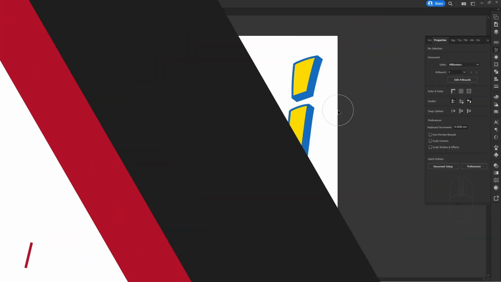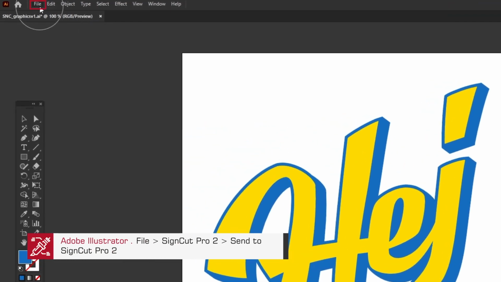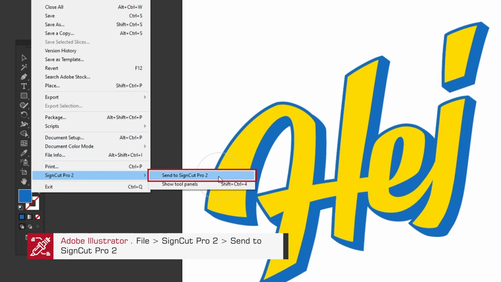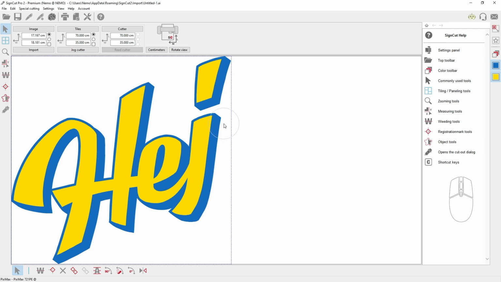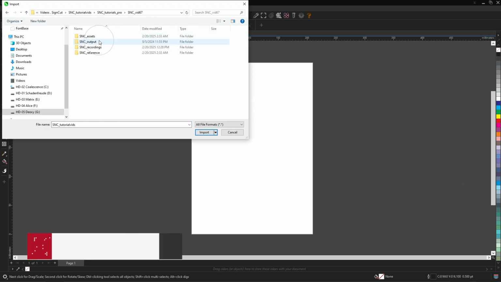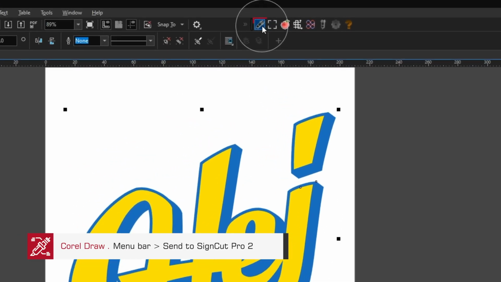In Adobe Illustrator, you can access the Send to SignCut Pro plugin if you have it installed by navigating to File, SignCut Pro 2, then Send to SignCut Pro 2. In Corel Draw, you can send your design to SignCut Pro 2 by just clicking the SignCut Pro icon on the top toolbar.